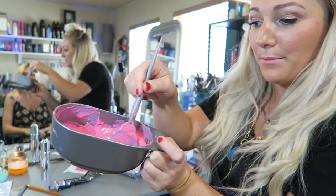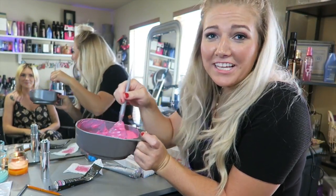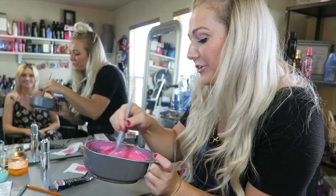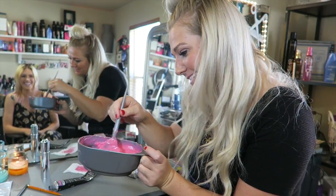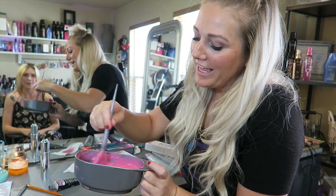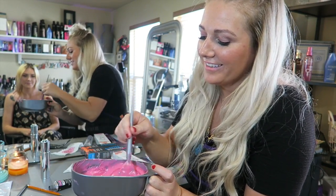You guys, this color is unbelievable. I already can tell you right now I'm going to be jealous. I already am going to want this. I'm going to go ahead and recreate the formula and put it on my head too. So let's get going on applying this onto the hair.